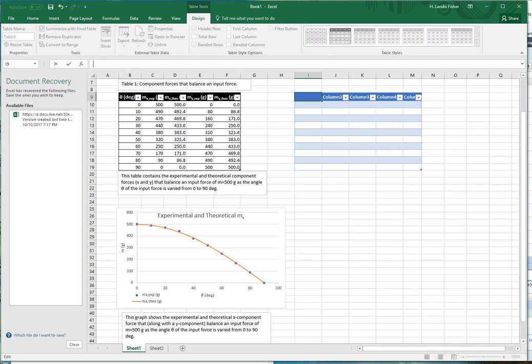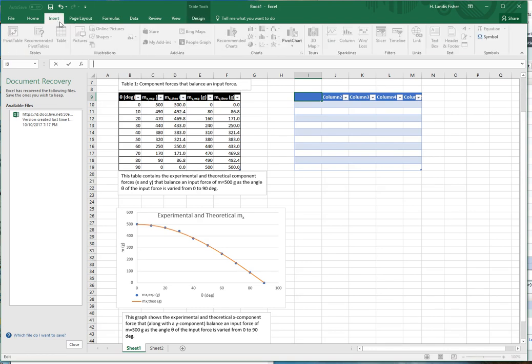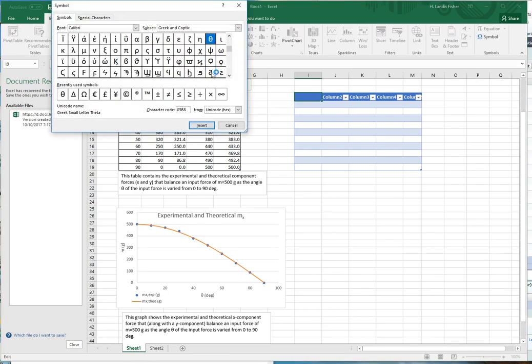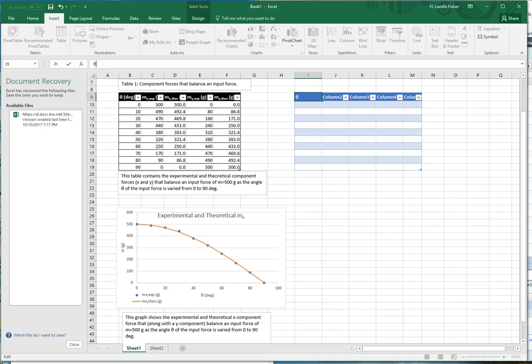Okay, how do I get theta? Well, I go to, let's see, what do I go to? Let's try Insert, and then come all the way over here to Symbols, and click on Symbol. And I look for theta. I happen to just use that, so it's already there. That's good. There's also the recently used ones here. So I'll go with theta, Insert, and now close this window. And then after theta, I want to say degrees. So I'll just type that in. Okay, and enter. All right.